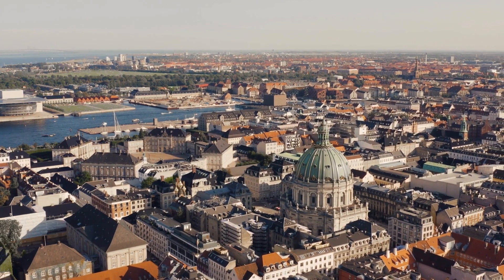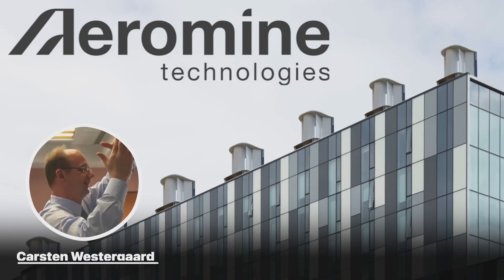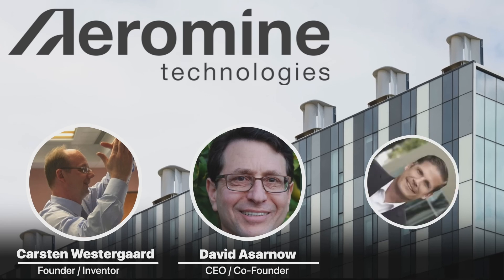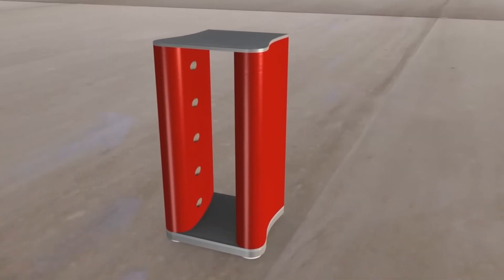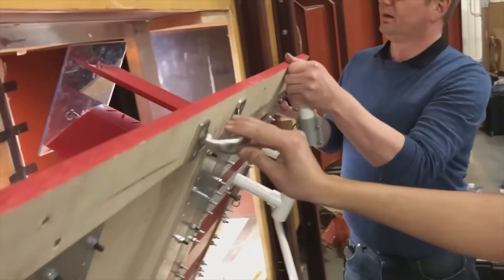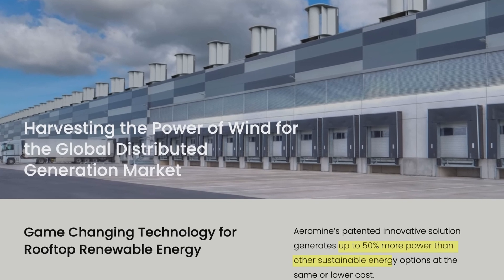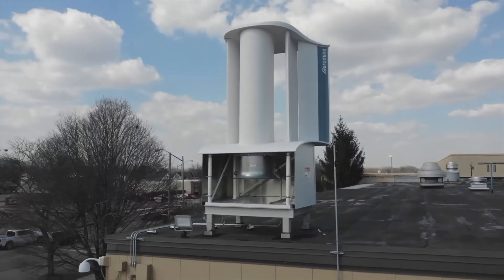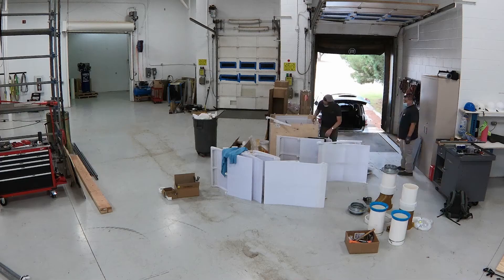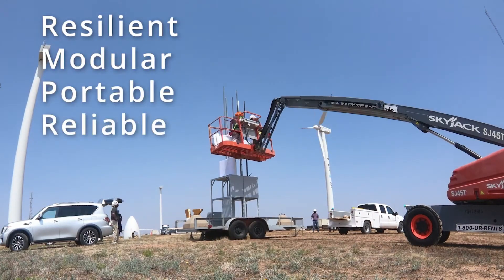Aeromine Technologies' roots run deep in Denmark, a country renowned for its pioneering contributions to wind power innovation. At the heart of the company's story is Dr. Karsten H. Westergaard, a Danish aerodynamics expert with years of experience in utility-scale wind technology. It was in 2015 when Dr. Westergaard patented the technology that would later become the backbone of Aeromine — a breakthrough concept designed to revolutionize wind energy by addressing the unmet needs of unserved markets. The foundation combines tried and tested physical principles with innovative design, and through collaboration with Sandia National Laboratories and Texas Tech University, Dr. Westergaard rigorously validated the science behind his concept. These early efforts laid the groundwork for a wind energy system unlike anything on the market.